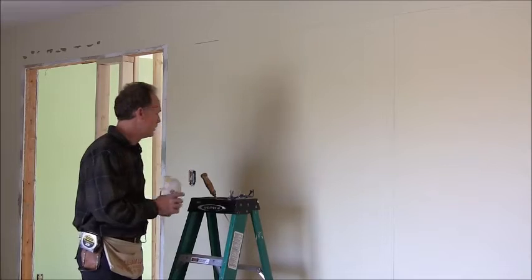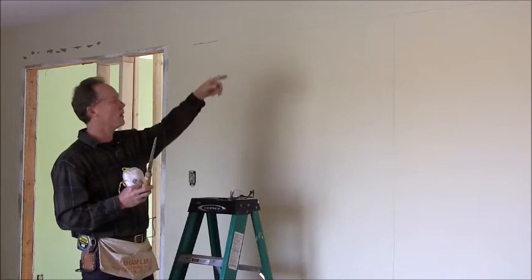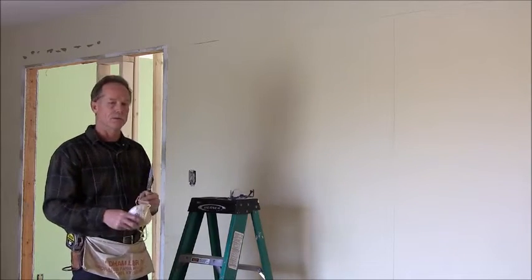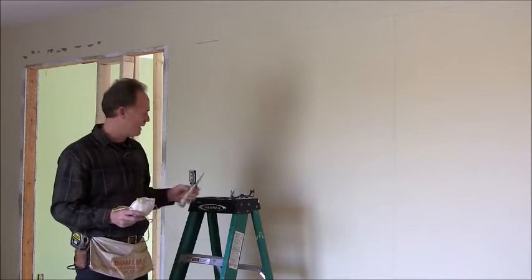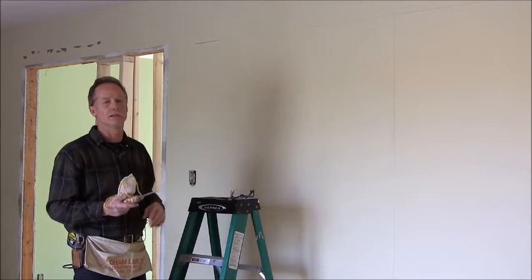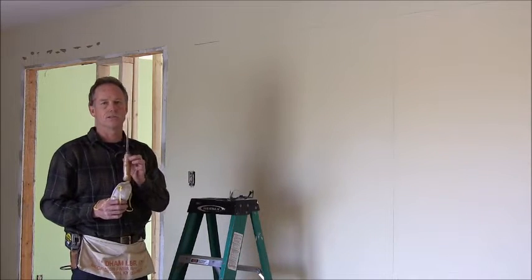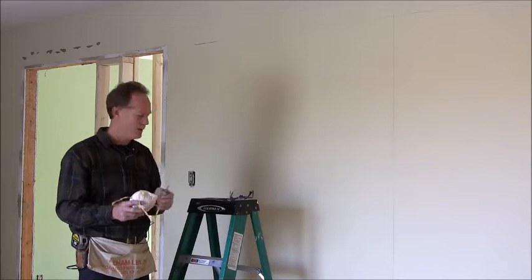So we're going to use a drywall saw to cut along that line, and we'll just cut it out with that. You can use a reciprocating saw, and I'll kind of demonstrate that, but it's not really recommended because there are electric wires in there, and there's a good chance that you might cut those electric wires with a reciprocating saw, whereas with a drywall saw, you're not quite as apt to do that.